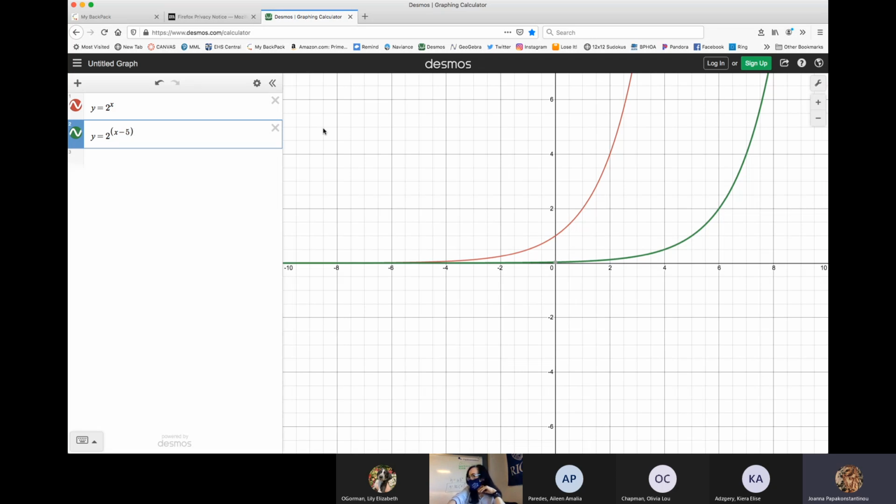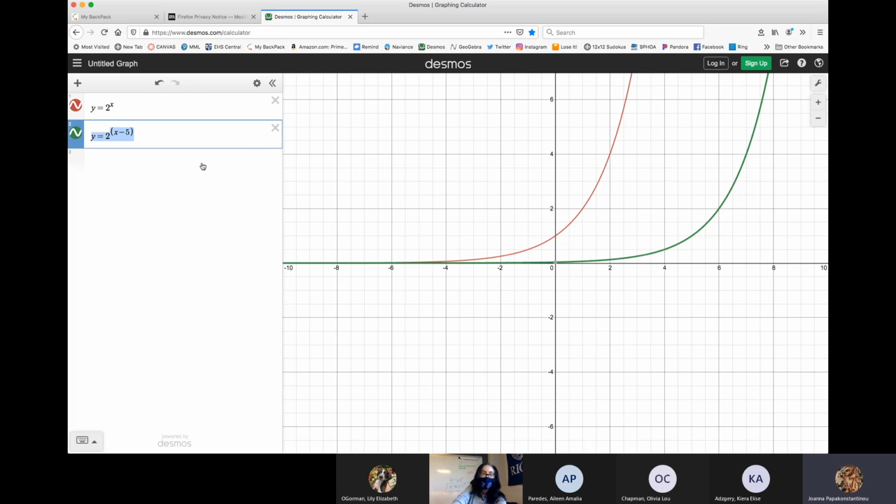Is that impacting my horizontal asymptote or my domain? No. Is it impacting my y-intercept? Yes, it is. Is it impacting my range? Right now, is this impacting my range? No, my horizontal asymptote doesn't change, my range doesn't change. It's 0 to infinity. However, in the notes, it tells me to do what other transformation?